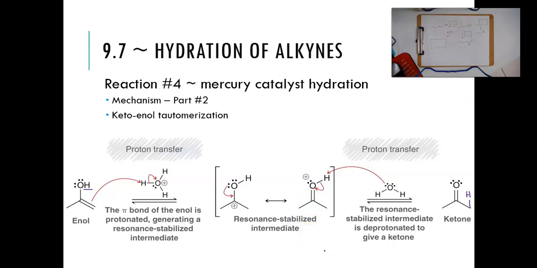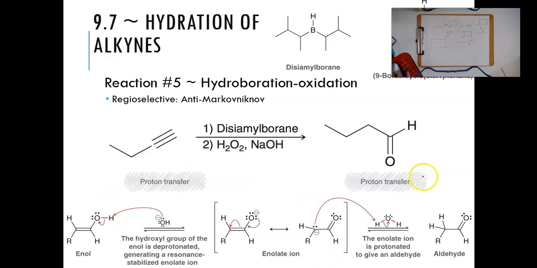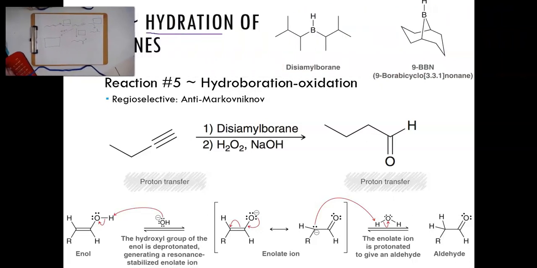All right, last reaction before we do our final set of practice problems. So this is also in our hydration section, and this is a hydroboration-oxidation. So we saw BH3 used in our alkene chapter. It was a way to add an alcohol in an anti-Markovnikov way. So again, we're doing an anti-Markovnikov reaction here.